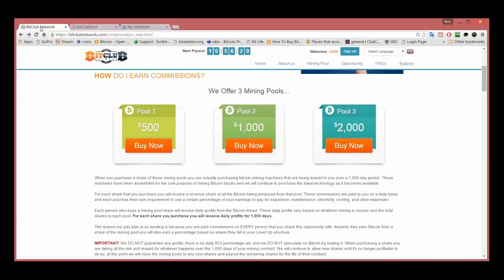If you have a share of pool 2, you're getting twice as much as pool 1. And one share of pool 3, you're getting twice as much as pool 2, 4 times as much as pool 1. And the biggest difference in these pools is the amount that you can withdraw.